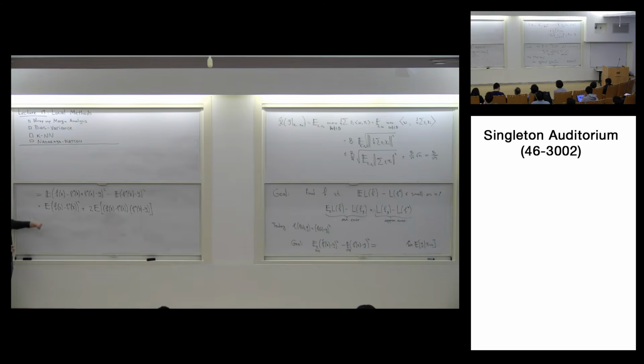I still haven't specified what f hat is. This is generic. This will work regardless. I claim that this term is 0. It gives me pleasure when such complicated terms drop to 0. It's very satisfying, right? So why is this 0? Sometimes you just wish that it's 0. And often if you wish hard enough, it becomes 0. So why is this 0?